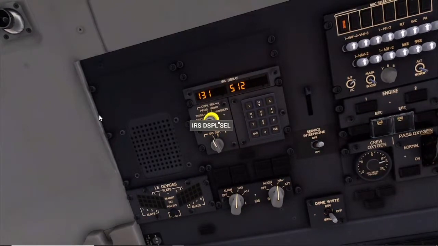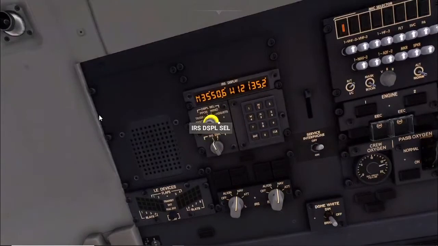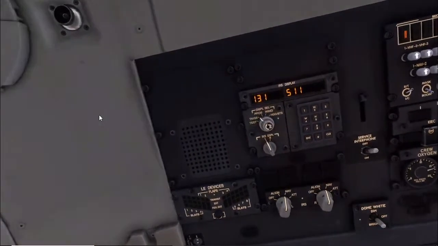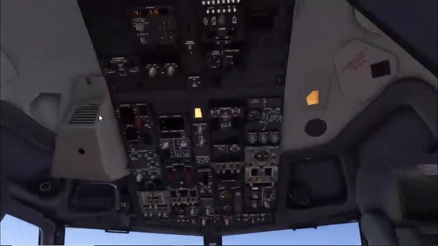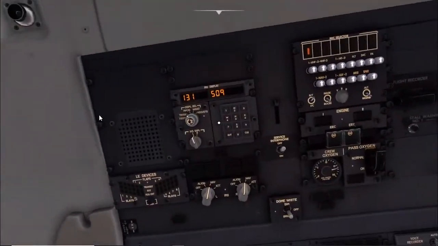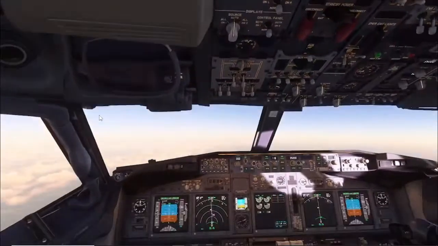You know what, it doesn't really matter. Let's leave it on the track and the ground speed. Maybe not. Let's do the wind one. Who cares? Let's do that. Okay. It's so indecisive sometimes. Alright, we are about ready to level off.